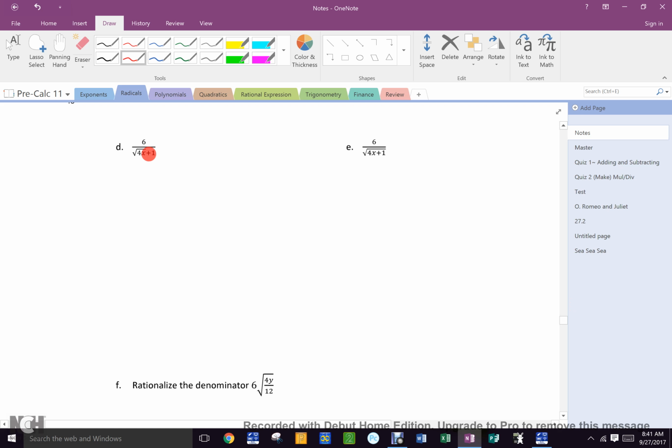So let's look at this guy. What's different about this guy? Pardon? There's an X in there. Now we've already learned, does X change the way we do things? No. So what do you think I should multiply by here to clean this up? Pardon me? Root 4x plus minus 1. Now, Sukpal, I assume that you were simplifying that to 2 root x, right?